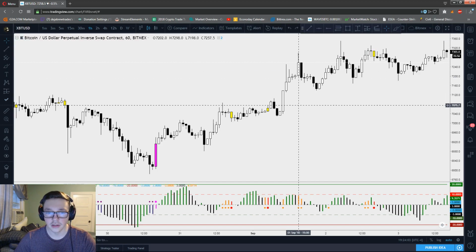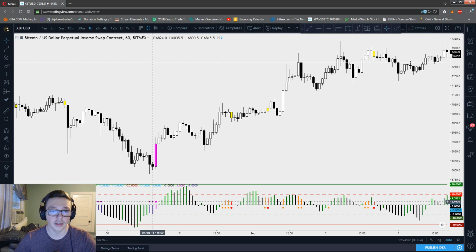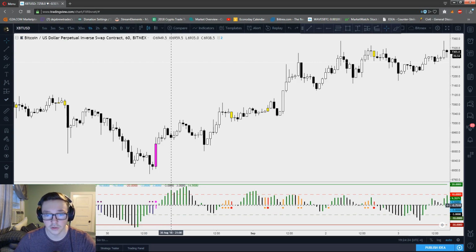Now what the indicator does to give you these cues is it has warning dots. It has small dots for the warning, telling you that a divergence is forming but it is not confirmed. And then it has larger dots to confirm the divergence, either for a bull div or a bear div. It really is that simple. There is nothing else to this indicator. We applied the 10 line and the negative 10 line, just as the DBT MoMo uses. But besides that, that's all it does.